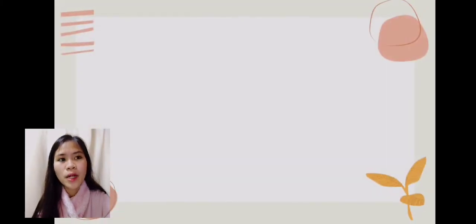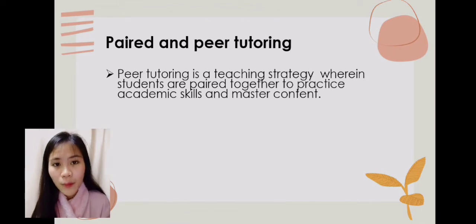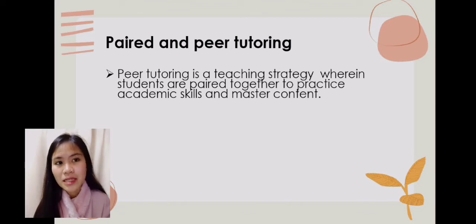So now we are moving to paired and peer tutoring as a commonly used strategy in multigrade teaching. Peer tutoring is a teaching strategy wherein students are paired together to practice academic skills and master content. Well, it is true that some students learn best with their peers, because they tend to express themselves freely and confidently with their classmates or peers, rather than understanding fully with their teacher alone during normal classes.